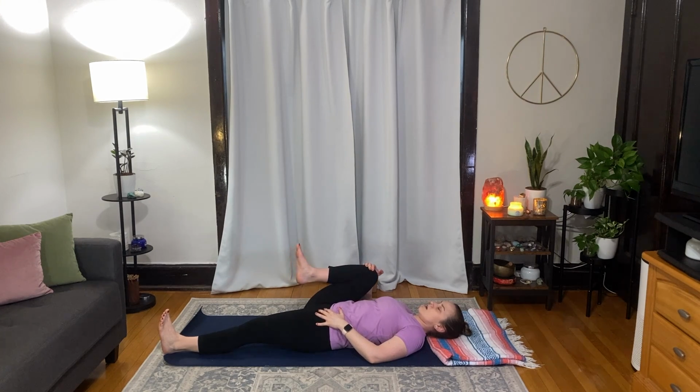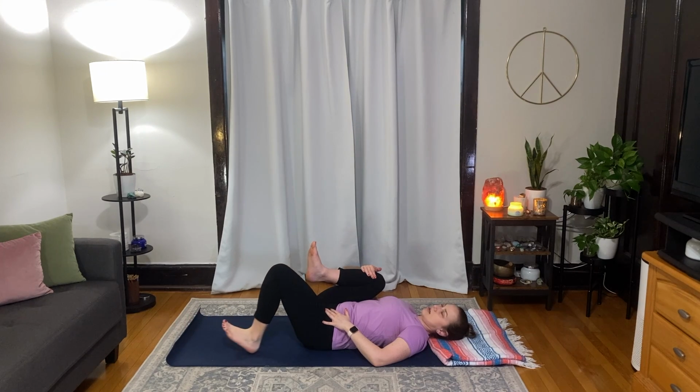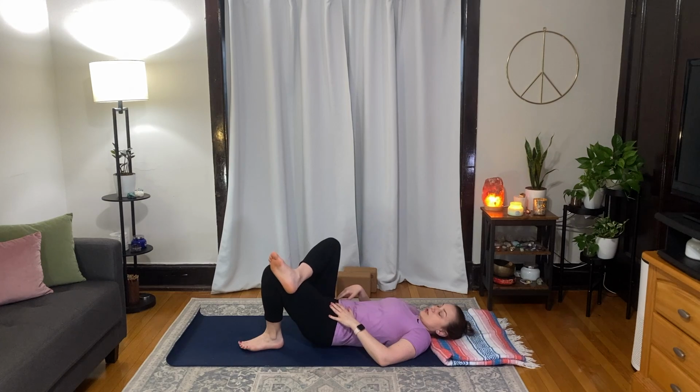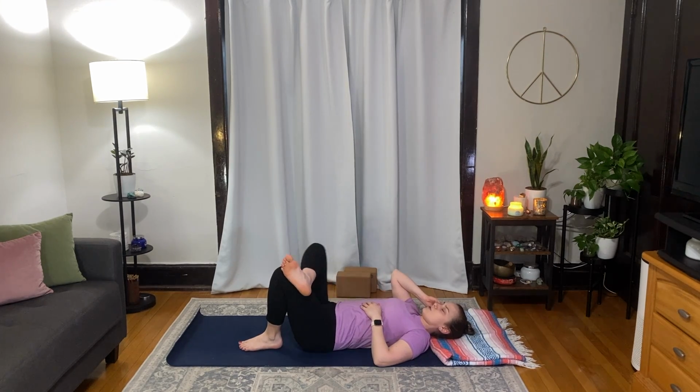Okay, and then we're gonna hug that knee back in towards the chest. Bend the left knee if it was lengthened and bring the right ankle to the top of the left thigh, figure four. So flex the right foot, protect the right knee.